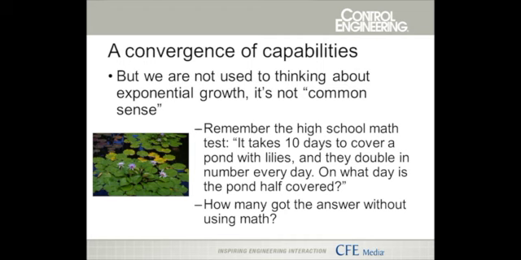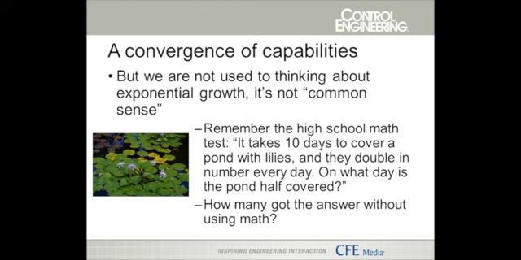And the reason that this is coming so suddenly, apparently, is as a result of exponential growth. It's not common sense. If you remember back in your old high school math days with a math test that said if it takes 10 days to cover a pond with lilies and they double in number every day, on what day is the pond half covered?